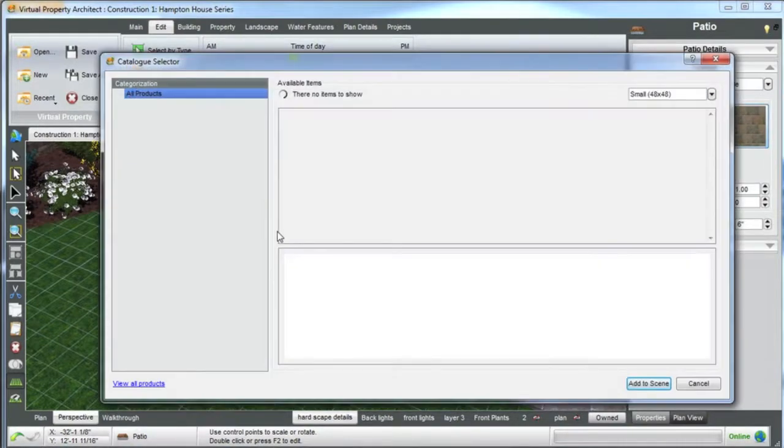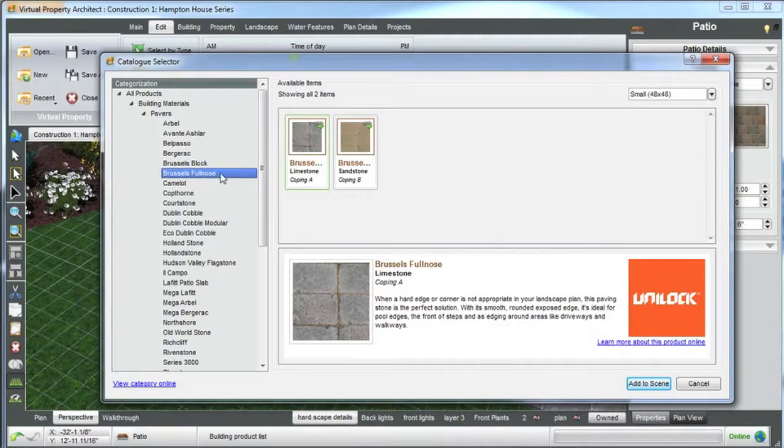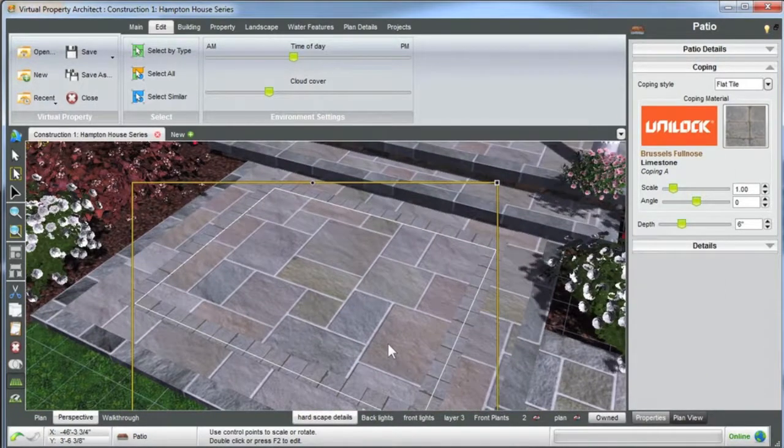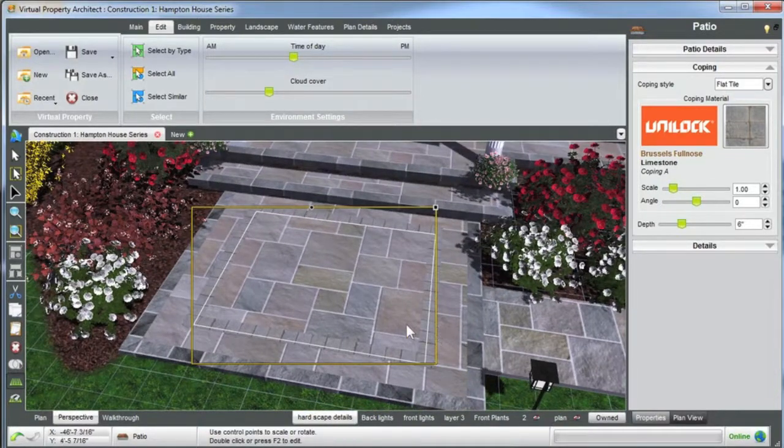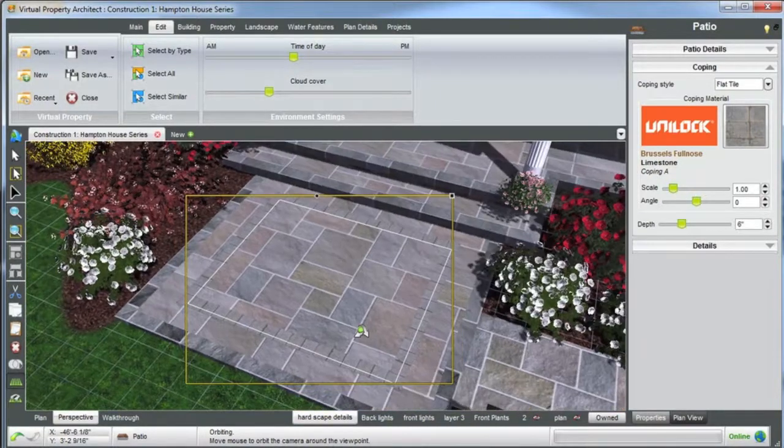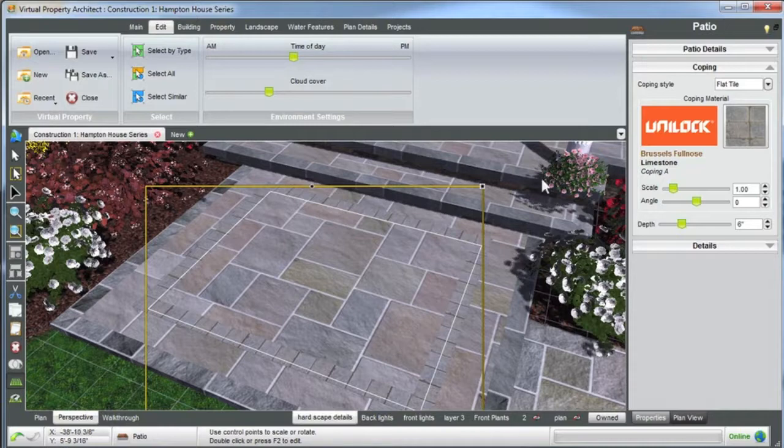So let's go back into icon here and pick a full nose. So here we go with a nice block. Let's pick this darker gray color, add to scene, and you can see how I have this inner band here now, but make sure you have your inner material facing your paver material the same as the existing, so it looks like you haven't changed much. Now you can go into coping detail, and you can change the angle of your brick like so, and you can also change the depth of the soldier course. So I have it at 6 inches. You can go 8. I would keep it anywhere from 6 to 8.